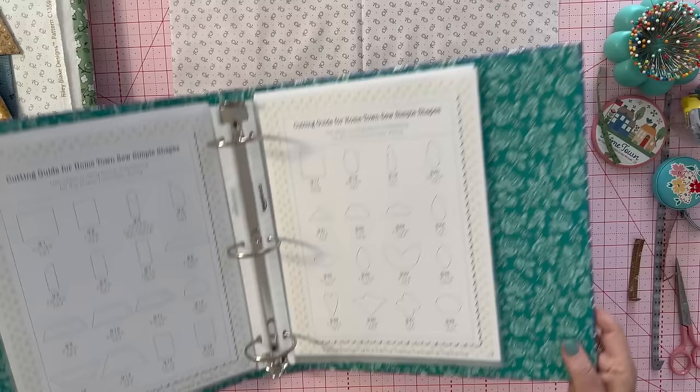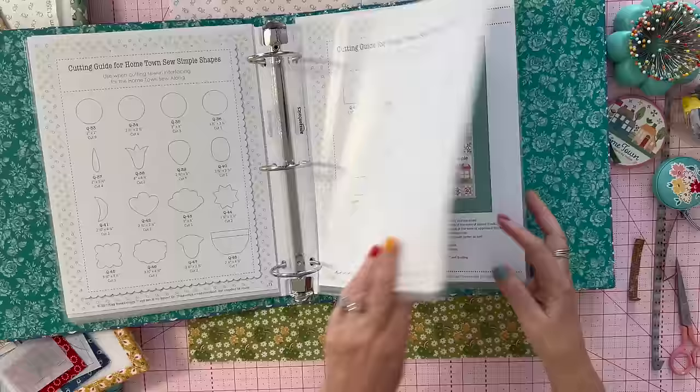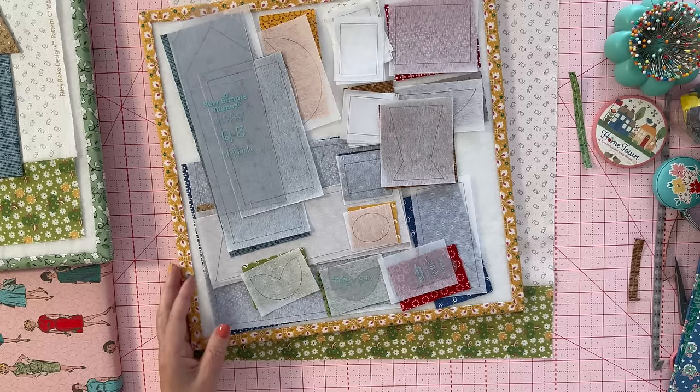But it does tell you how many of each interfacing to cut if you'd like. And so I just have those interfacings cut, and I usually just have the fabric cut ready to go. Then I cut the pieces of interfacing and just make sure that I have a piece of interfacing the same size as the piece of fabric. And I'll just throw it on the board here. And then when it comes time, I'll grab my shapes and go ahead and start tracing.